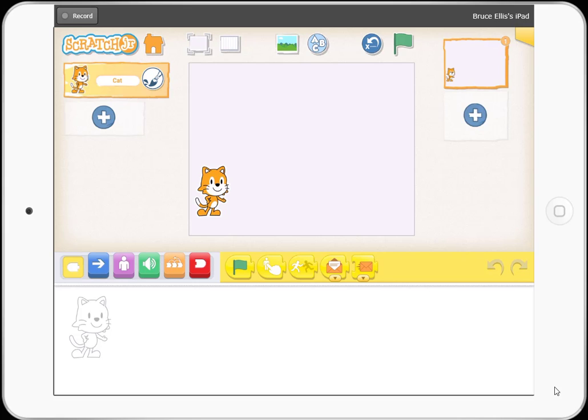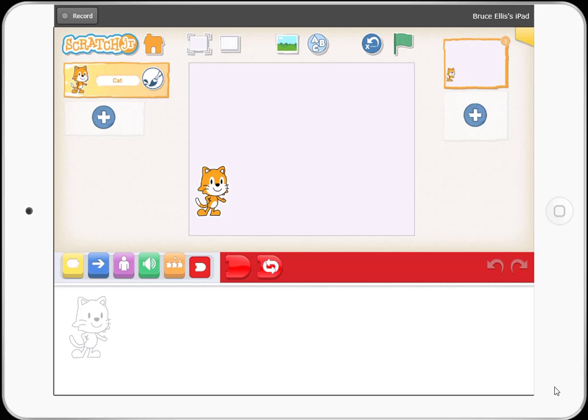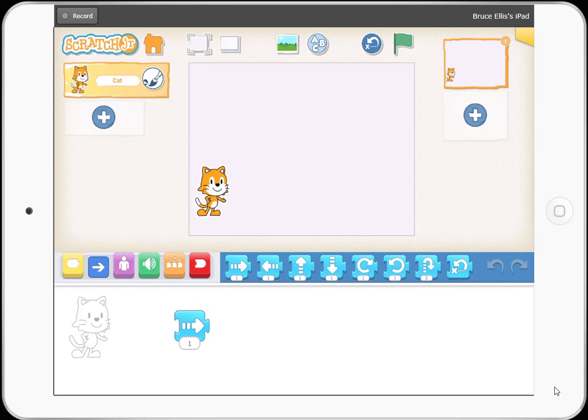So tap on the blue motion icon that looks like the arrow, and you can see that there are different puzzle pieces. There we go, different puzzle pieces that we can drag down. So I'm going to tap on one and drag it down below. And now when I tap on that strip of puzzle pieces that I've dragged down, and right now I only have one in that strip, but when I tap on it, you'll see my cat move one space. Now I can drag down multiples of this, and you can see it's going to move right. In this case, it'll be moved right 3 spaces.